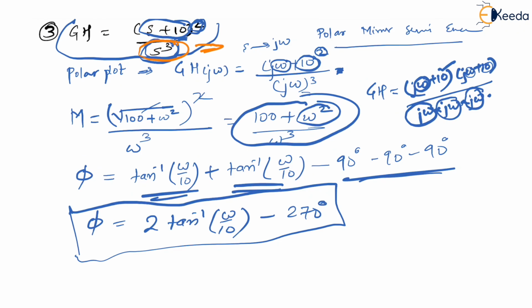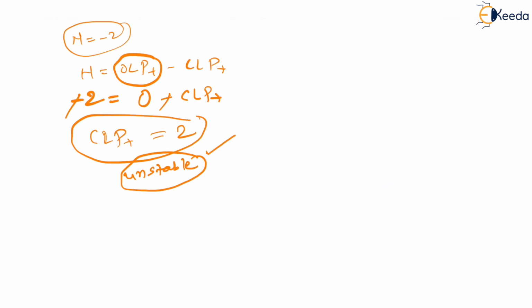So if you see here what has happened: open loop was also unstable because there were repeated poles at the origin, and you have also got these two poles on the right half of the S plane. These are closed loop poles for the closed loop system, so it is going to be unstable. In this way we have seen some examples regarding the Nyquist stability criteria. In the immediate next session we will also see some numericals on the same. Thank you.